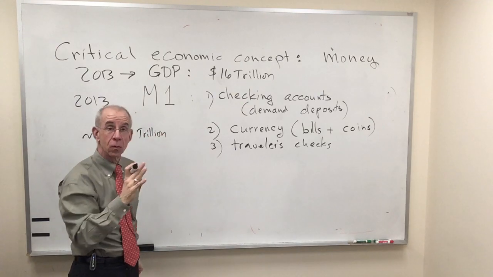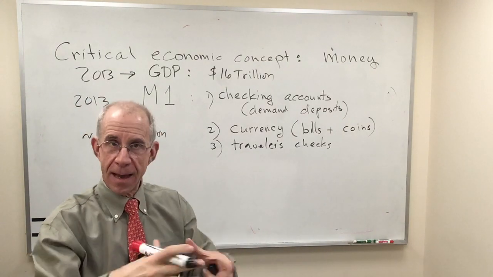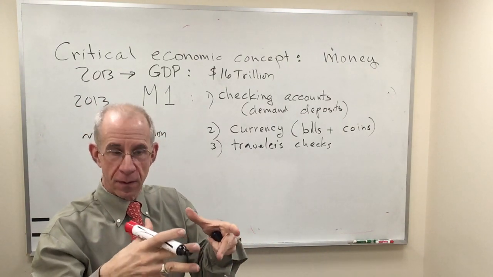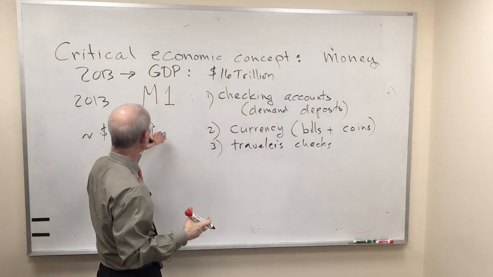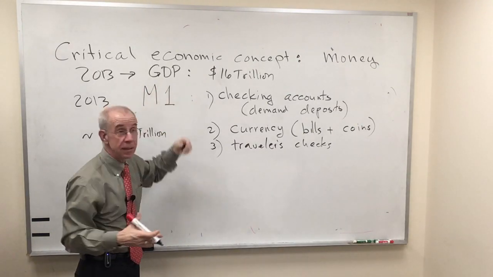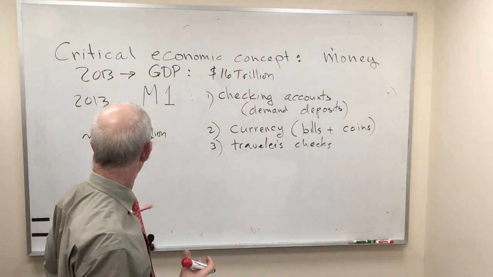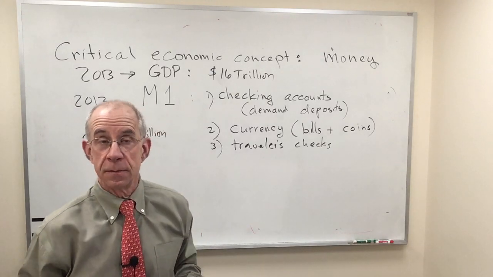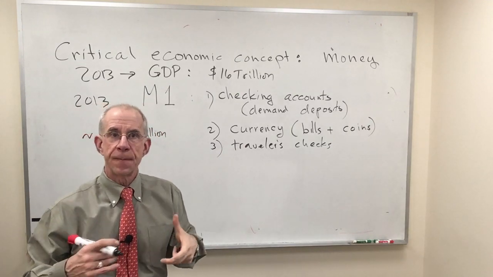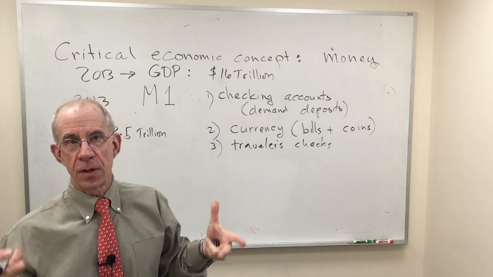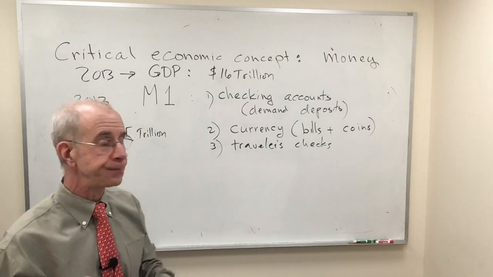Money supply is also a stock. We talked about stocks versus flows in another video. Stock is the amount of stuff physically available at one particular time. So there's a $2.5 trillion stock of money in the economy. GDP is a flow. It's being generated every year. So I don't know what the number for M1 is in 2014, but it's probably not that far off, even though another $16 trillion worth of goods and services are produced. So the amount of transactions that take place every year far exceeds the amount of physical money in circulation.